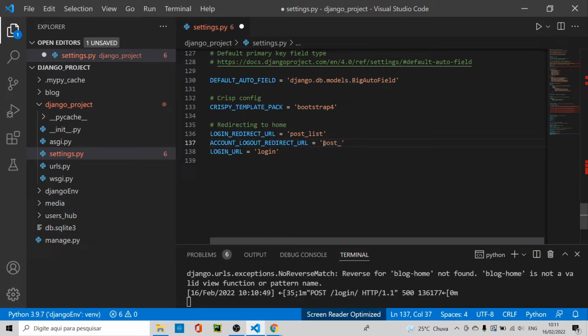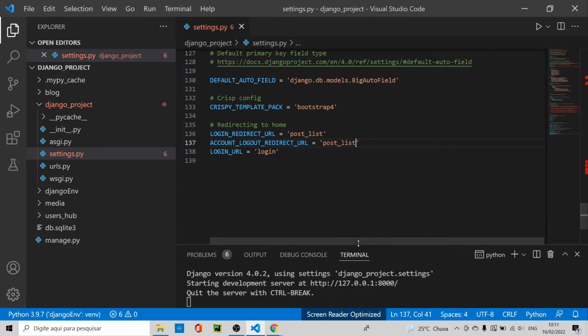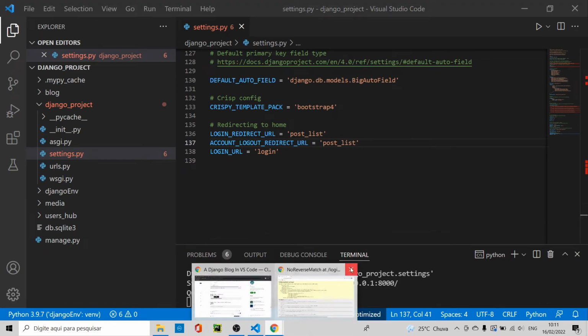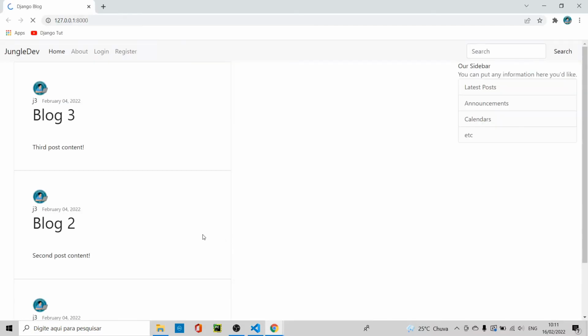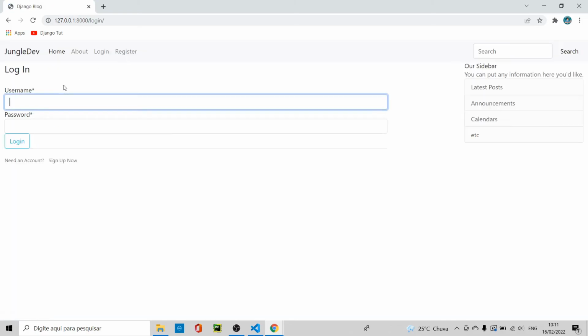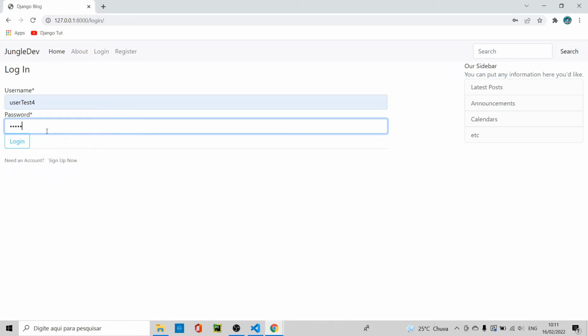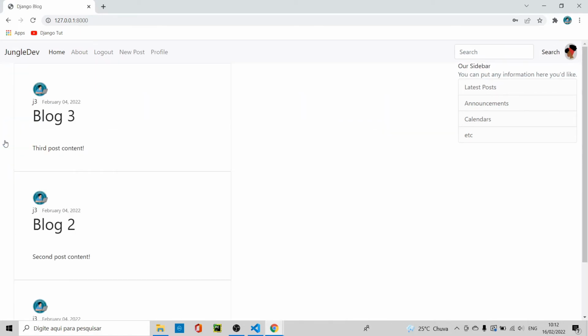Post underline list, hit save, and let's run again, and let's see if everything is fine. Let's close this file, let's run again, let's go log in again as user 4, testing 3, 2, 1, log in, and now everything looks fine.